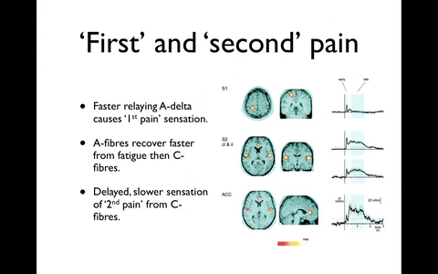And interestingly, if we look at the functional MRI scans of the brain, we'll see that along the top row, where it says S1, this is the somatosensory cortex, it's highlighted mostly when the A delta fires. The second pain of that graph is not really happening there. You see a sharp spike and then it sort of disappears. Whereas the bottom two pictures are S2, which is the supplementary cortex, and the ACC, which is the anterior cingulate cortex. And these are very much about emotional processing of pain. And we can see that the second pain in those graphs is much higher, almost as high, and in the bottom one it's higher than the first pain.